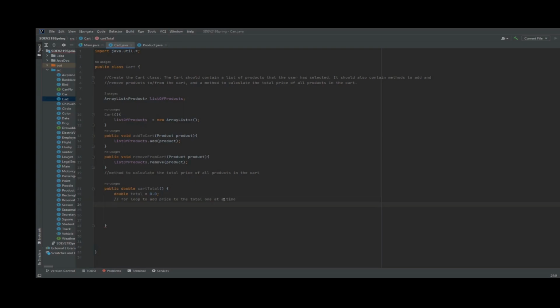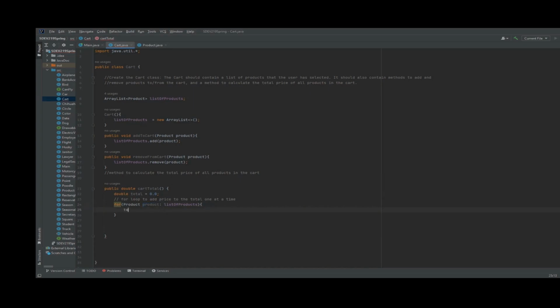Did you guys write any for each loop? Have you ever written it before? I know you guys are familiar with the for loop with int i and stuff. If you're coming from Python, I'm pretty sure you have written a for each loop. So the for each loop is cool also. So we can do product, and that would be a product in list of products, something like this. So now this is a for each loop. It's going to return one item at a time, and that would be the product itself.